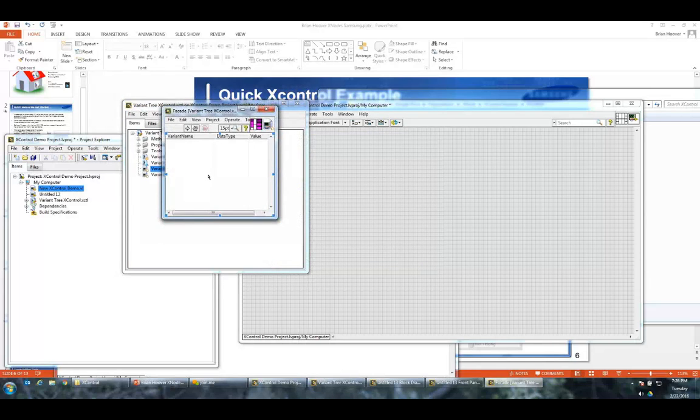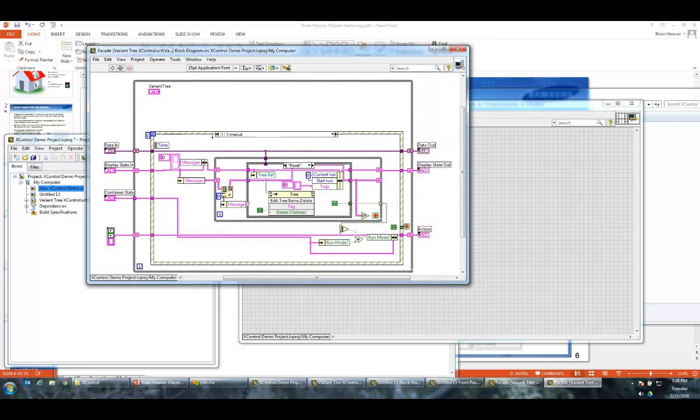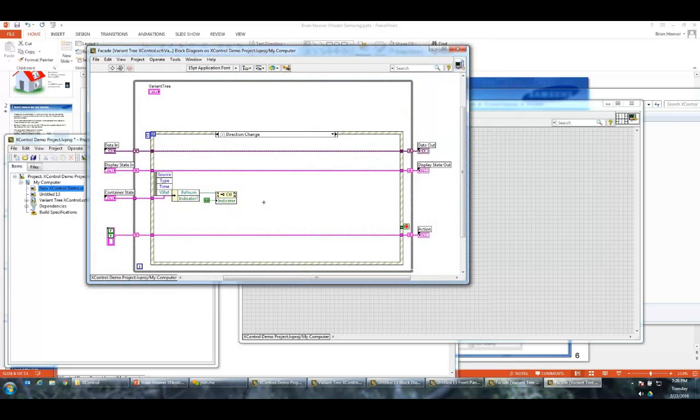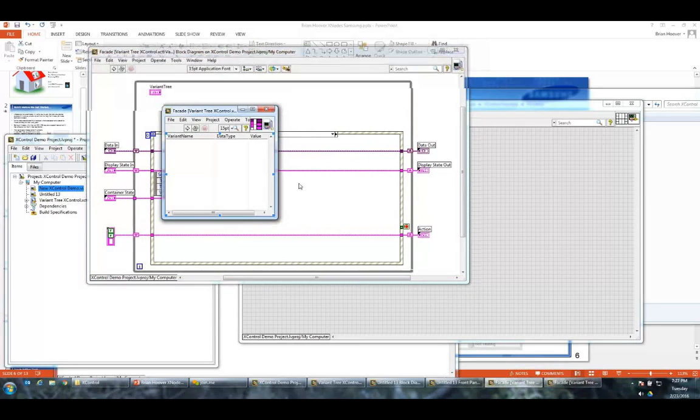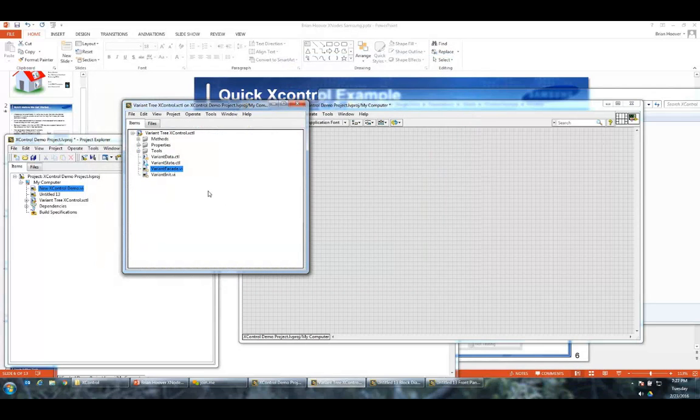And the facade is kind of an interesting one because it's got an event structure with all kinds of various things that can happen, like if you turn the control into an indicator, or if you write data to its terminal or a local variable, what should we do and how should we behave? All of that is defined by this collection of code that is turned into a single XControl. It's a single XControl containing all of these things.